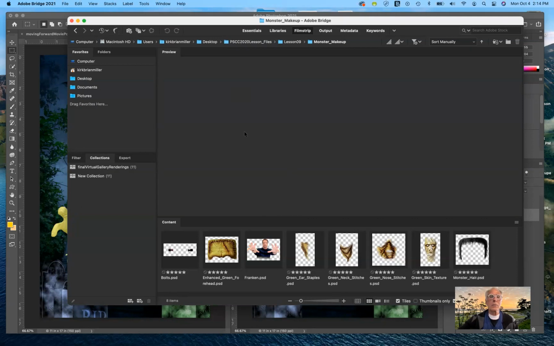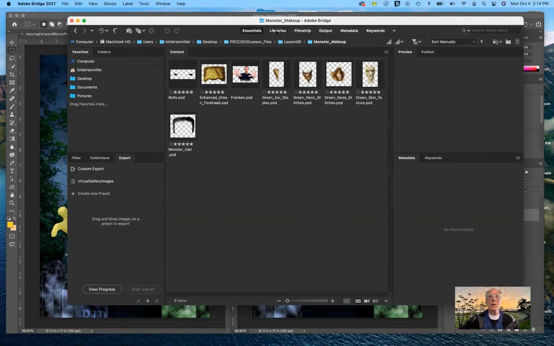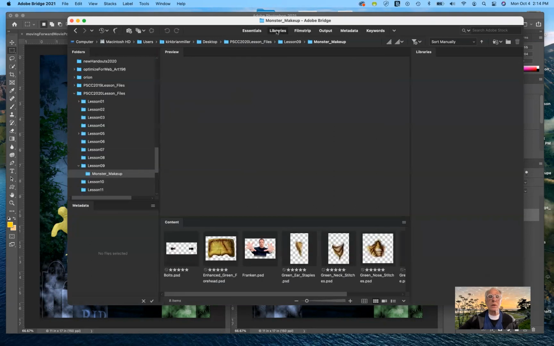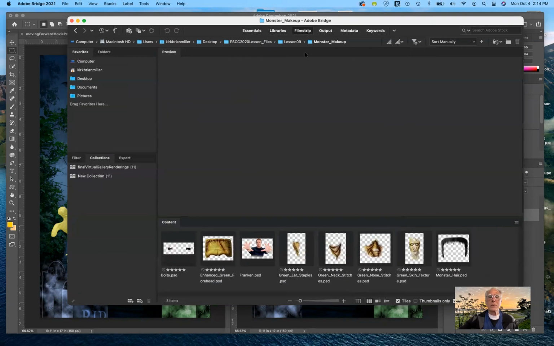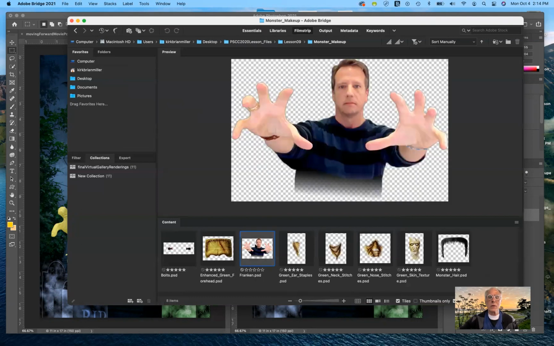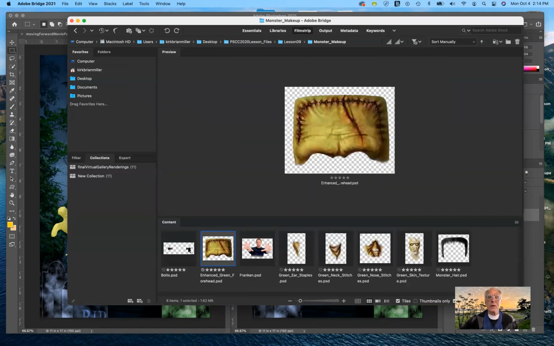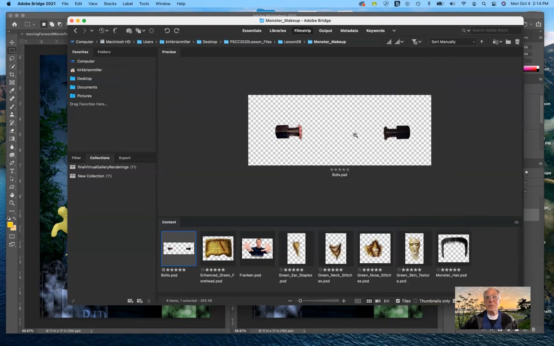So I'm looking at this in film strip mode. I don't know if that's how you guys have yours. But if you look at it as essentials, that's how it looks. If you look at it in libraries, that's how it looks. If I look at it in film strip, then as I click on each one of these separate elements, it shows up as a preview without having to open it.